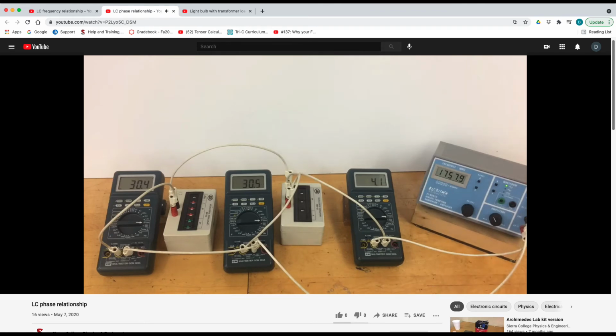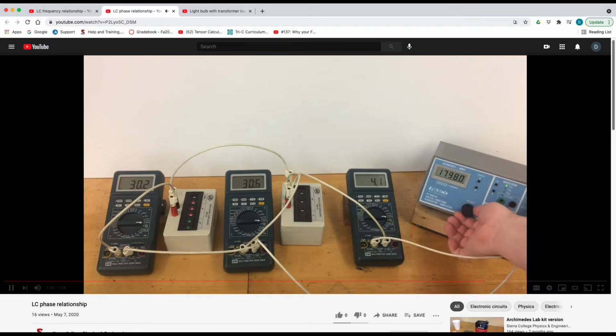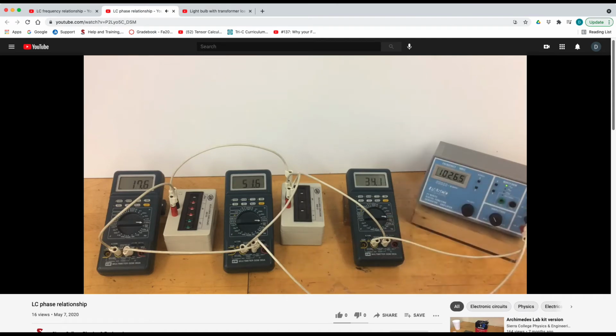We have an AC source here set to approximately 1750 hertz, and this just shows you how you can have 4 milliamps of current in total current, and each leg shows 30.4 or 30.5 milliamps of current. You have to think about the phase relationship and think about how inductors have resistance themselves generating this small amount of current. As I adjust the frequency, and therefore the phase, you'll be able to know how the current changes for each leg. And if I adjust the frequency up, you can note the current change in each leg again.